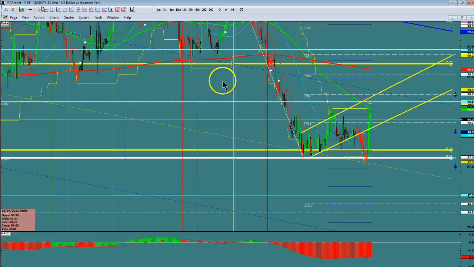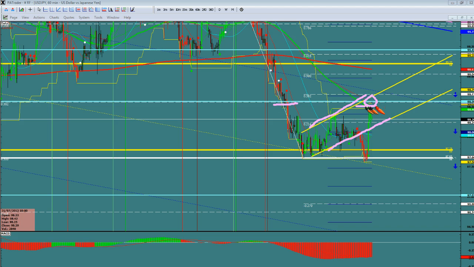The dollar was bought today. What's the base currency of the dollar yen? Dollar. So it went up today, which makes total sense. But they are not necessarily going to the upside yet. All right? We have just got back up inside this old bear flag.